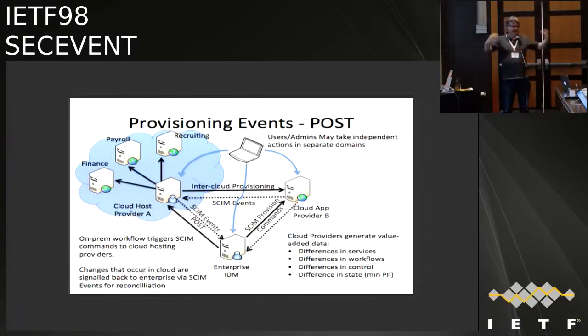What we're seeing is a network of apps, but the enterprise perspective is, how do I keep control of this and make sure that people can do the stuff that they need to do, and people can't do the stuff that they shouldn't be doing, and do those life cycles. So what we found after we did SCIM, and it was very successful, is that there is backward signaling needed to say a state change occurred over at Salesforce, and that needs to be reconciled back so that we can coordinate with Oracle and the other vendors.